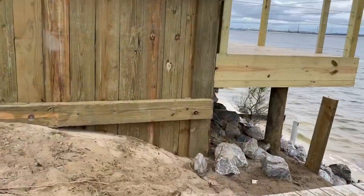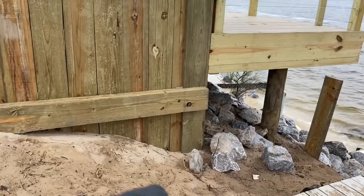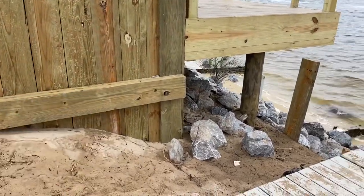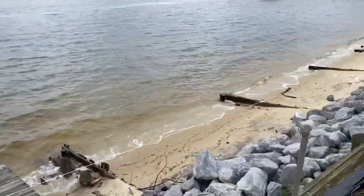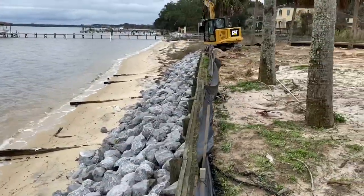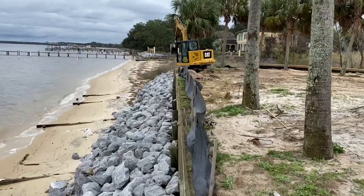Connecting into this whaler right here, which is that lower 2x2x8 beam right there, we're connecting that same elevation, run it all the way down parallel with this wall, just on the inside of it, extend the elevation of the wall just a little bit.